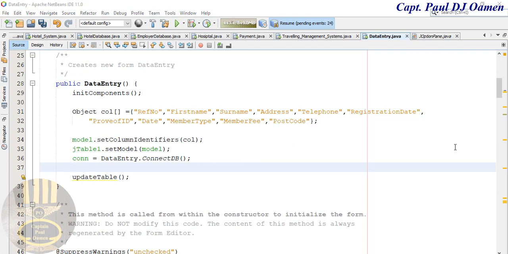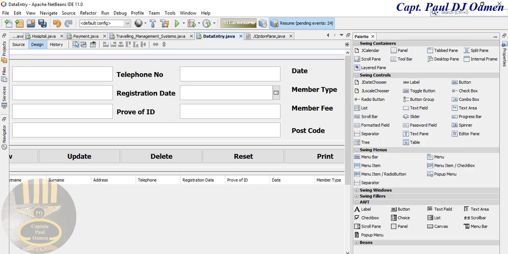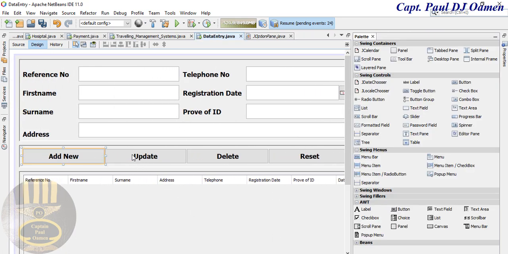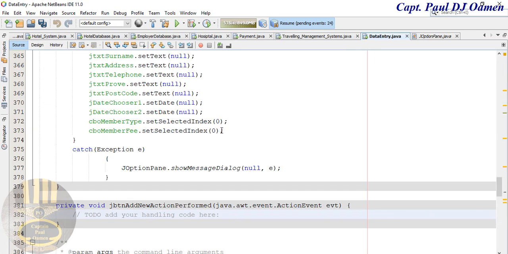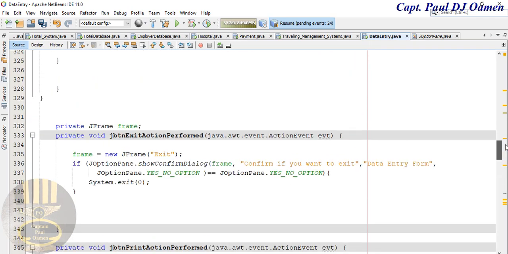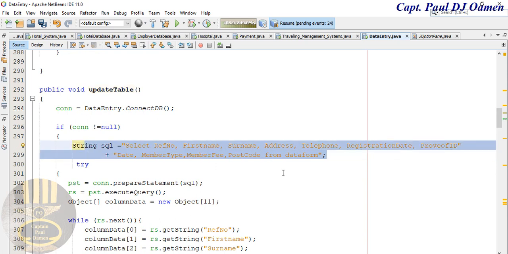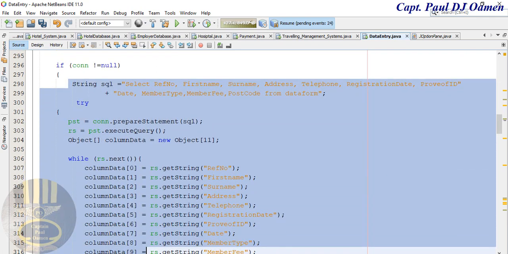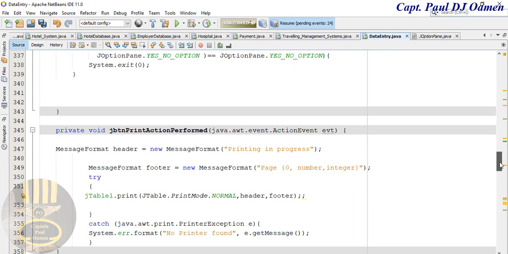Right. Okay, all the connection process is taken care of, but we need to be able to communicate with the system using all of these buttons. So the first one I want to take care of now among those three buttons will be the add new item. So go to event, action, perform. Let's say string variable. Let's get this string variable here and all of those data instead of me retyping the whole lot. Or I can just even copy everything here. Let's see, I can take it from here, take it down and modify it all the way here. Copy.